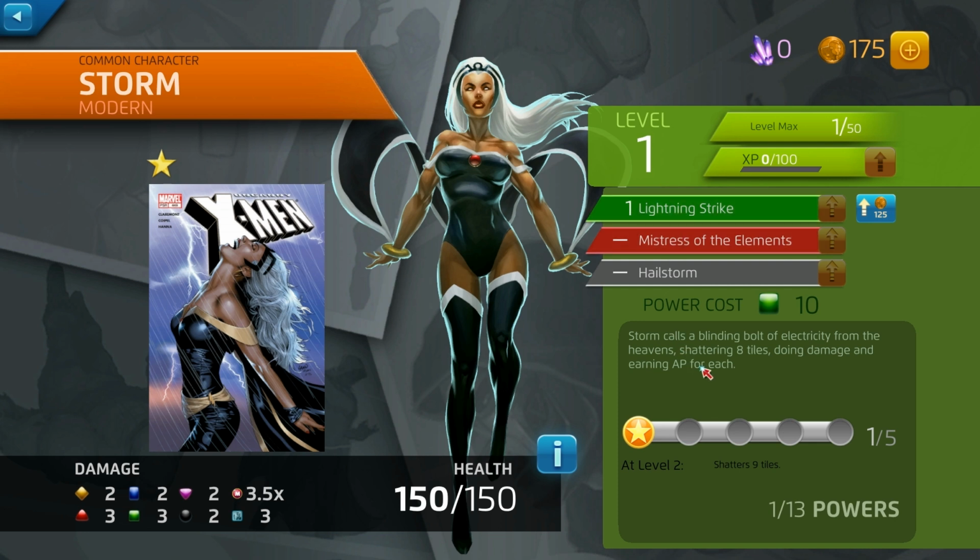So Lightning Strike is awesome. It destroys 8 tiles, does damage, but you also get AP for each tile destroyed, which is huge. Once you start dropping Lightning Strikes, all of a sudden all your other powers get charged up. And once you use Mistress of Elements, which removes these special tiles called environment tiles, which, that's good. In some certain environments it's really good because they all do different things depending on what kind of tiles they are. But it removes those, which again changes up the feel. All of a sudden you have a bunch of matches that just happen, or really great matches that are available.